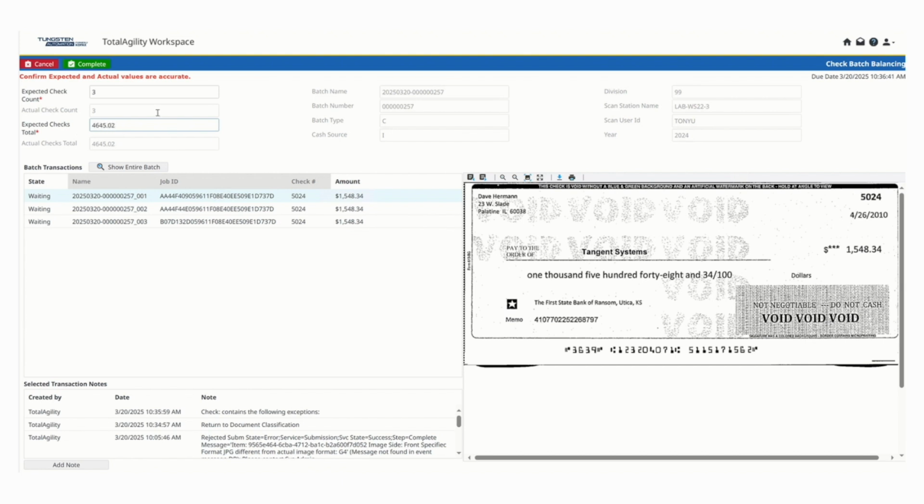At this point, everything is in sync, everything matches up. The number of checks matches the actual, and the expected amount matches the actual. We are now ready to complete this job and release the transaction batches for further processing downstream.